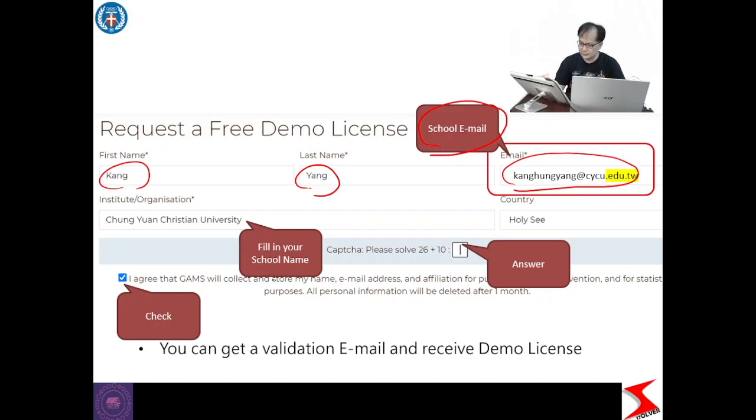Then you fill in your school name, check the statements, and very important, you need to answer the question in this box. Of course, you just fill in 36. Then after that, you will get a validation email, and when you validate the email, you receive the demo license.